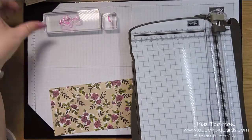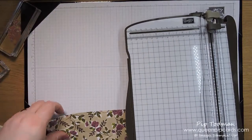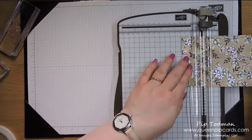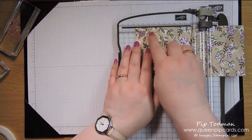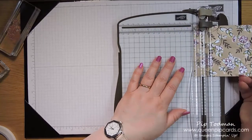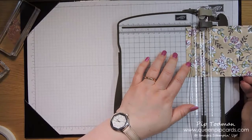If you normally use your trimmer, most people who have a trimmer use it in the proper way, going in and measuring along this side. So if they wanted 5 inches, they would measure to here, or if they wanted 12 centimetres, it's here. That's great, but when you try and do little tiny pieces like 2 centimetres, it's really difficult to get that lined up. 3 centimetres, just a little bit better.